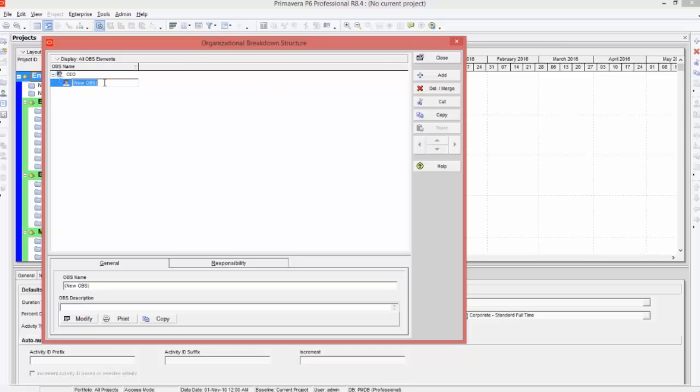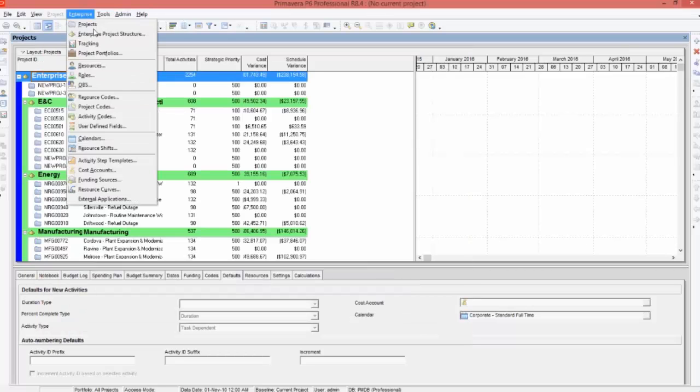Under CEO there is a Senior Vice President, Senior VP, Senior VP 1, Senior VP 2, and under Senior VP 1 you can press add, you can move this right button. So under Senior VP there is Director. Under Senior VP 2 there is also one Director. Okay. Likewise you can create the OBS.